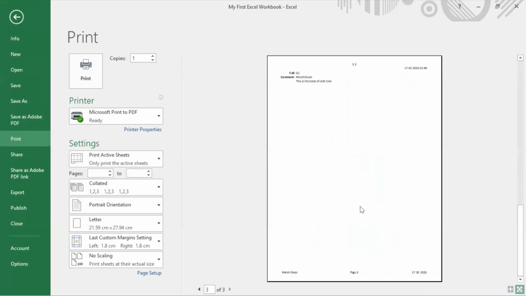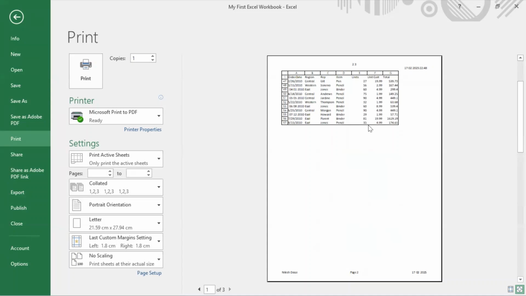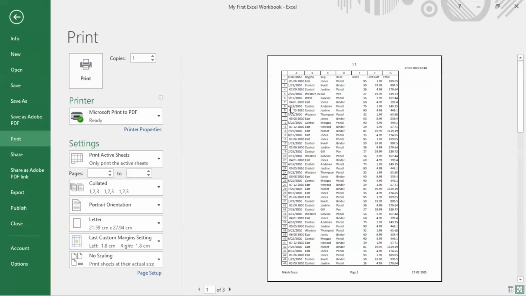Now, suppose I do not want the data from 1 to 46 to appear on the same page. I want it to be bifurcated, like 20 records each page. Then I can add page breaks. I can also add column breaks if I want certain columns to be shown on one page and certain columns to be shown on another page.